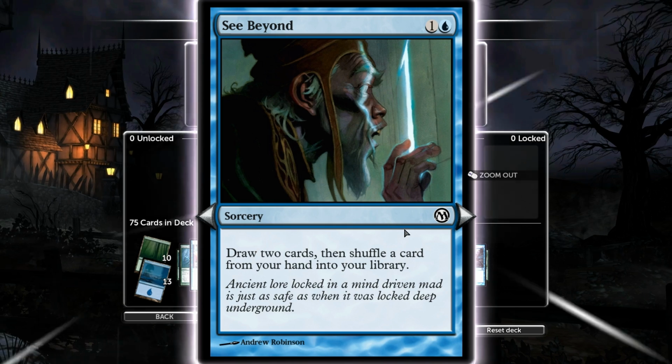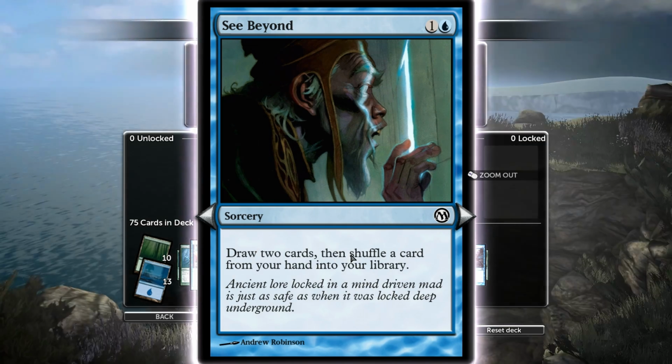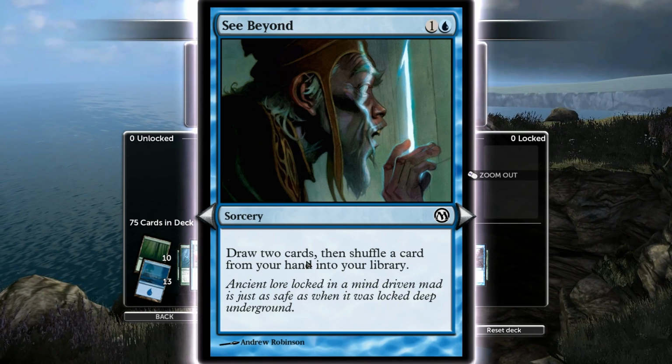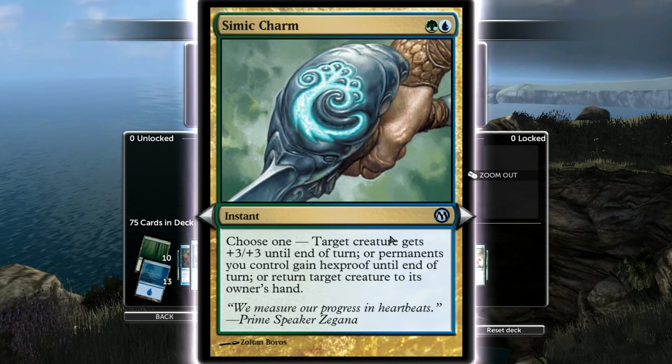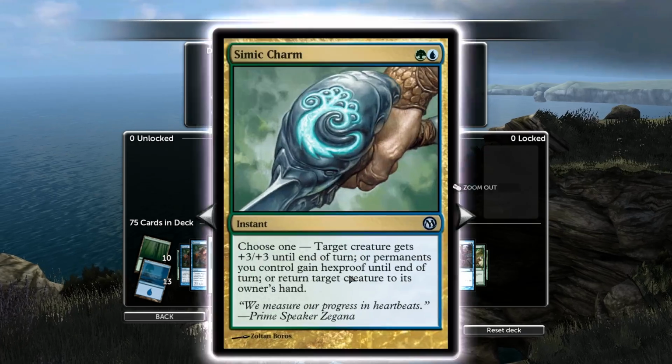just because it draws you 2 cards. Never mind the effect where it shuffles a card from your hand into your library. The fact that it draws 2 cards is really, really significant when you have Law Scale Coatl. Simic Charm, just a good card all around. Very, very good charm, definitely.